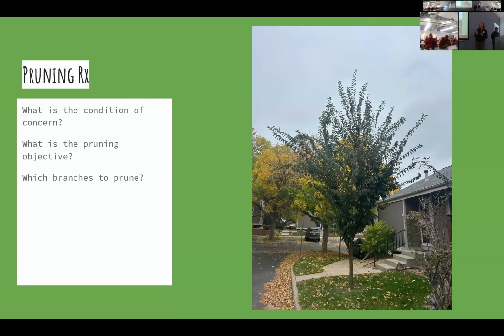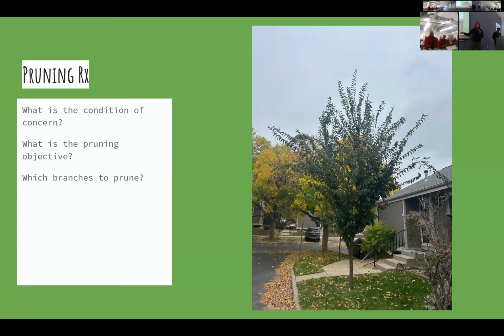So what's the condition of concern with this elm? Aspect ratio of those limbs. Yeah, aspect ratio is a big concern. You can't really see it, but this limb here is very much competing for that lead position. This is a tree I pruned last year, and this is taken like a week ago.